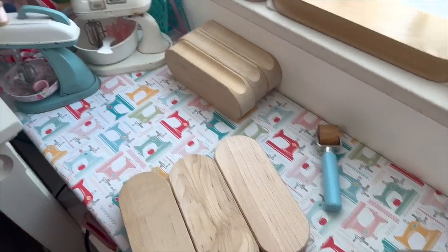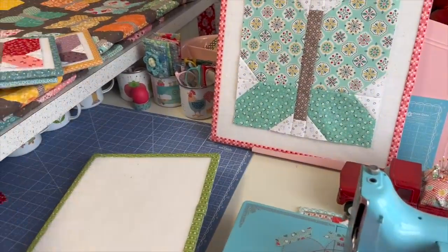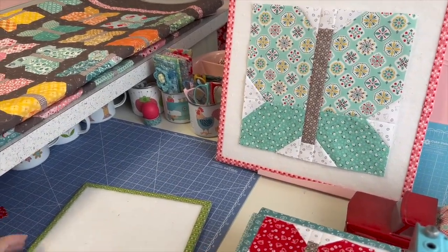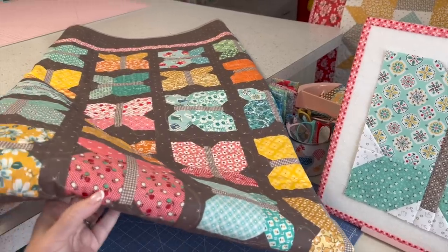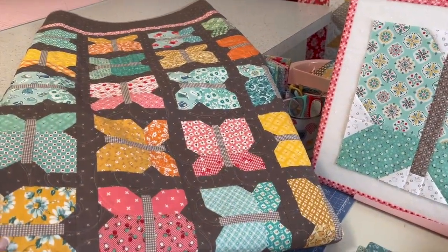All right, so I'm going to slide this over and stack these up right here. I'm going to slide this over even more because I thought I would pull this in and show it to you a little bit. Move these scraps. I took it off the design wall.